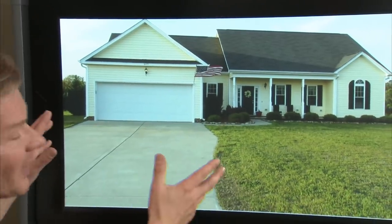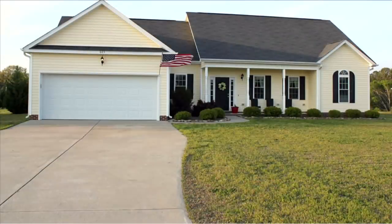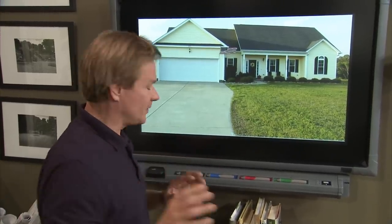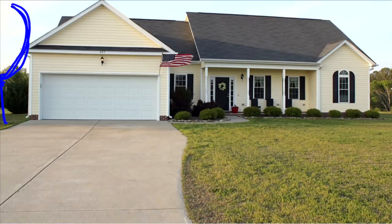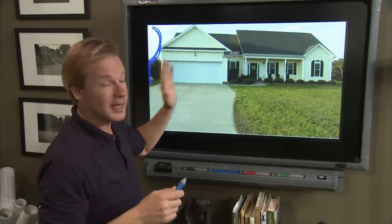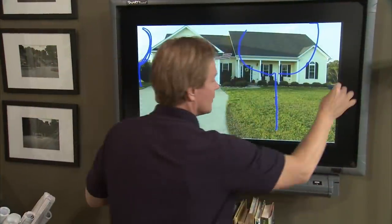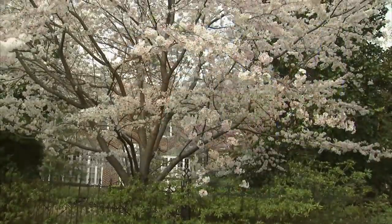Here in my studio, I take a look at photographs of houses and gardens that viewers send to me and we look for ways to improve them. Today we've got a beautiful house in North Carolina. Heather, the owner, tells me the house faces south, she likes a tidier look with lots of color, but understands that azaleas and hydrangeas may not do well because it gets a lot of sun. I think if we could plant a shade tree to give protection from hot afternoon sun on the west side, it would help with energy efficiency. In the front, maybe a sugar maple. To the east, some Yoshino cherries that would bloom beautifully in early spring.